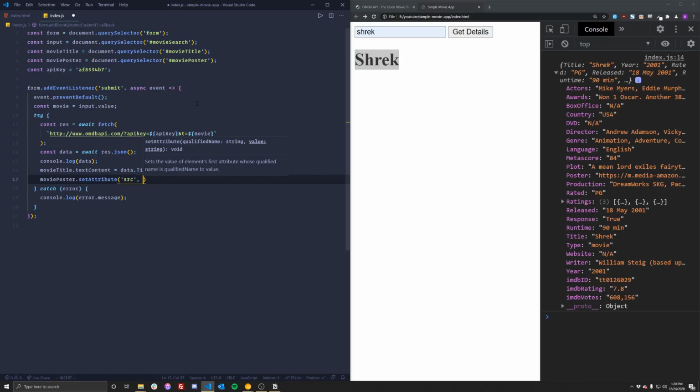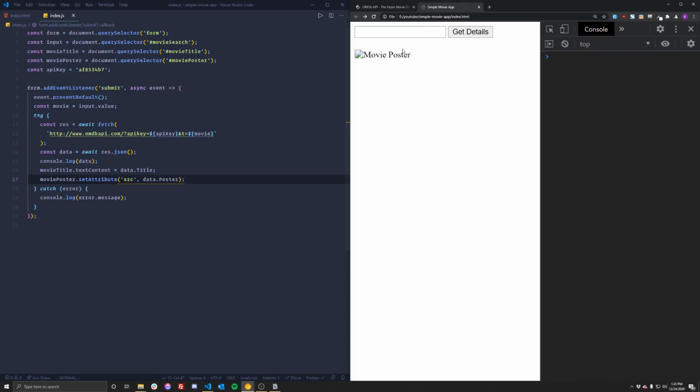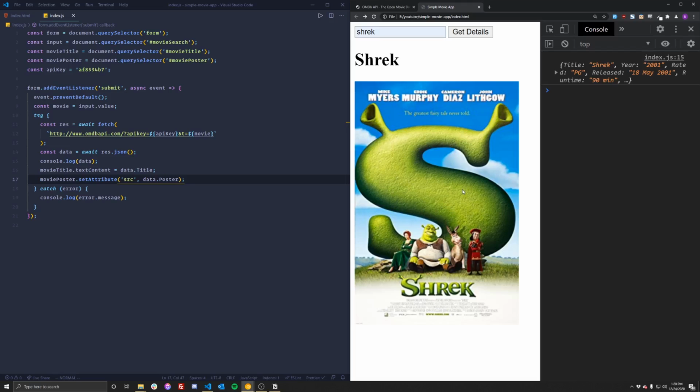So we want to set it to data.poster. So now if I refresh, we get an empty image here. If I type in Shrek, we now get Shrek to appear on our webpage, or at least the movie poster.